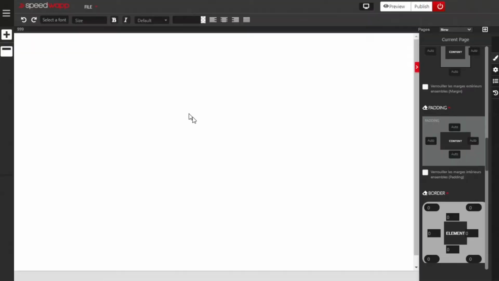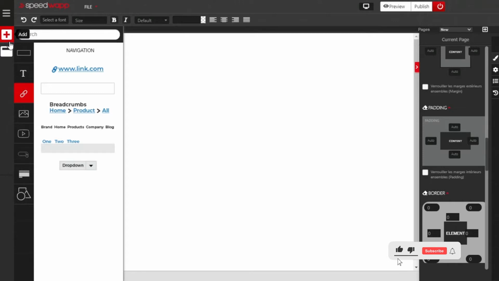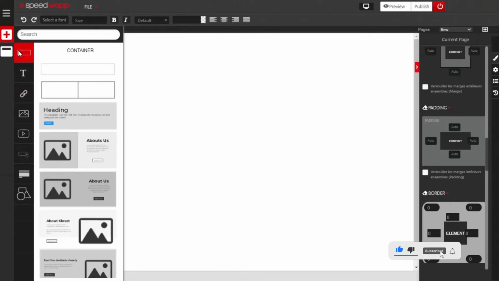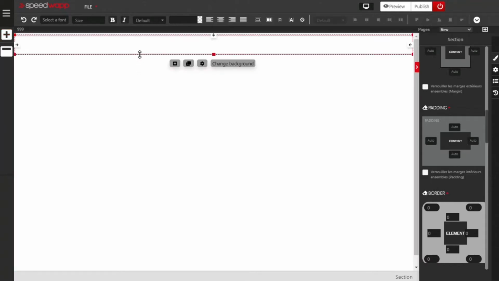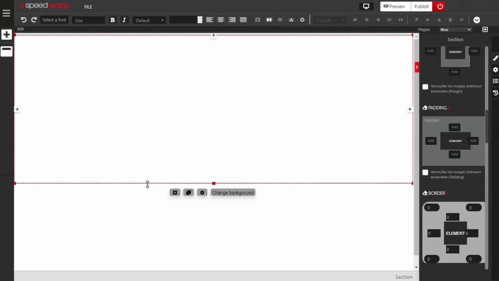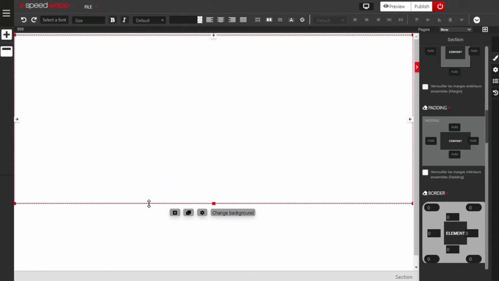Let's go. The first thing we are going to do to create or build our website is first of all to click on this button. Now when you click on this button, just drag and drop or look for a template that will help you design the first page. So I'm going to drag and drop this section right here, and we are going to design our first page, which is the website banner. So just enlarge the section a bit.